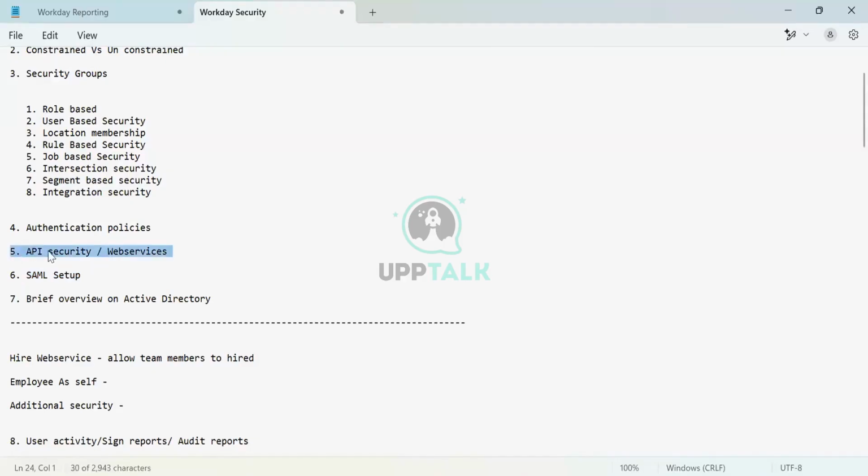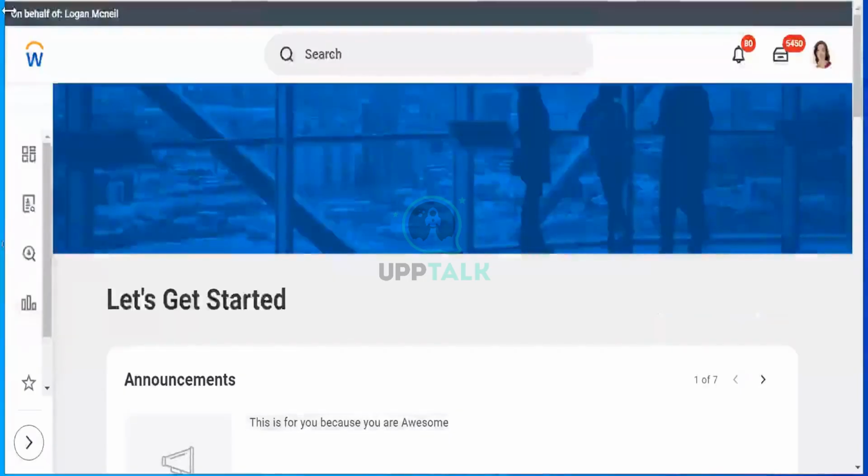And then API security and web services. Let's say you're making any kind of integration through a web services action, meaning through an API. Have you extracted any APIs from tools like Postman? What kind of tools have you used? Have you used Postman at any time? Yes, I used it a lot. So you're aware of Postman and how to call APIs in Postman.